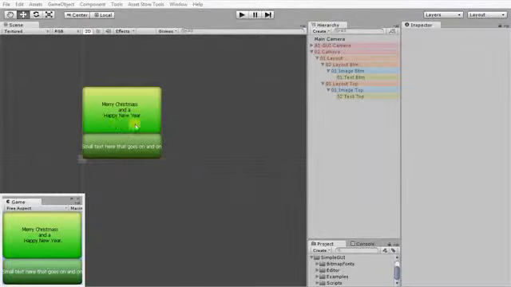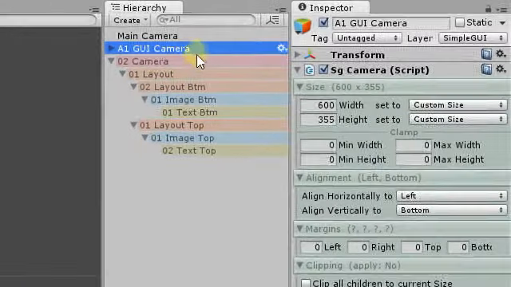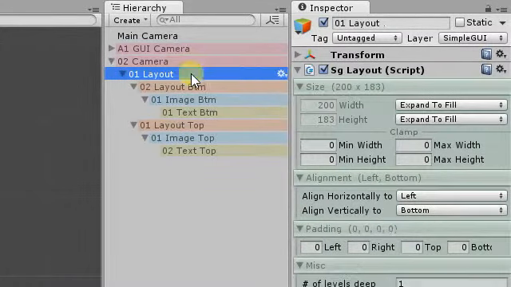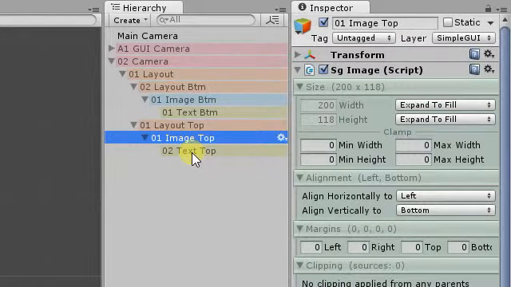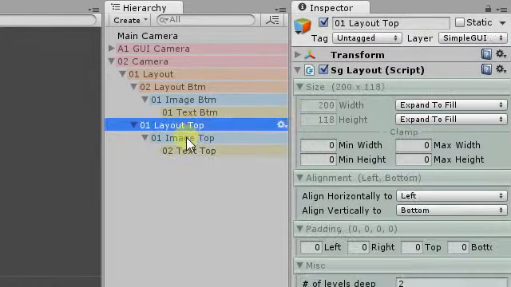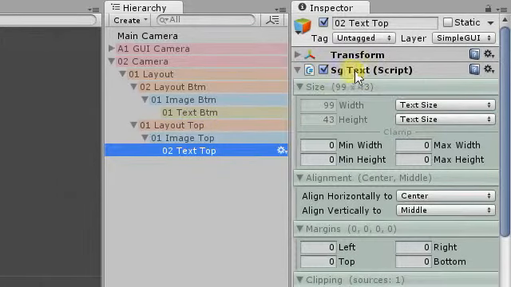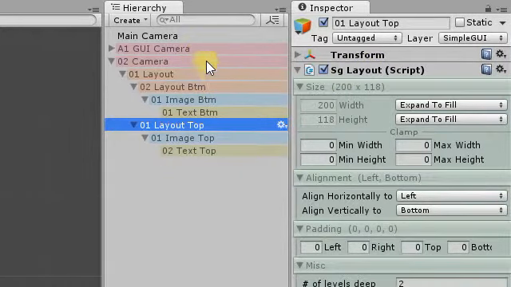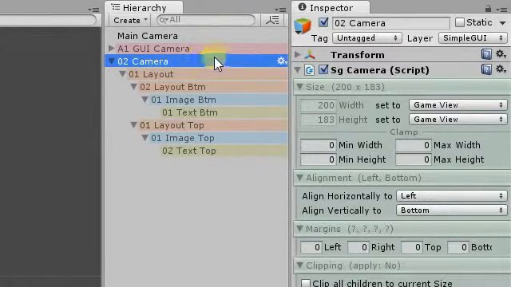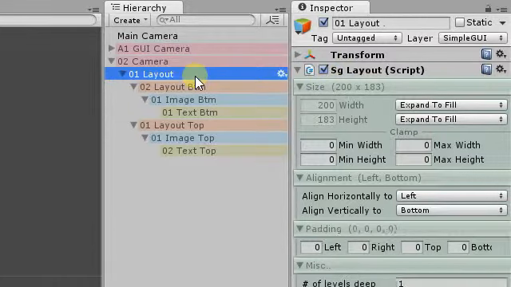Fonts. The custom fonts and stuff. Well, actually, even before I get to that, let's take a look at this real quick. Whenever I highlight one of the game objects in the hierarchy that has one of the SimpleGUI components attached to it, you see that the actual background is color coded to match whatever that component is.